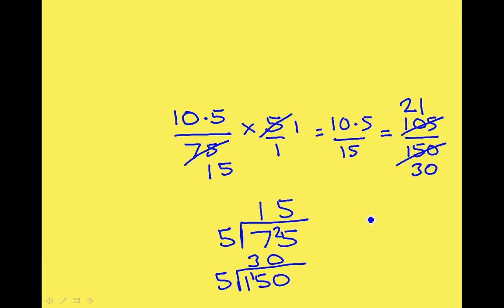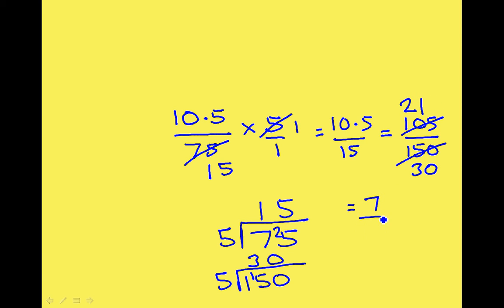Now we've got 21 upon 30, and top and bottom, again we can divide by the same number. If we're not sure which number to use, start with the smallest we could use. Well, we wouldn't use 1 because that doesn't change anything. We wouldn't use 2 because the numerator, 21, is an odd number, so dividing by 2 would introduce a decimal point, which we don't want. What about 3? Well, 3 will divide into 30 obviously, and 3 into 21 goes 7 times.